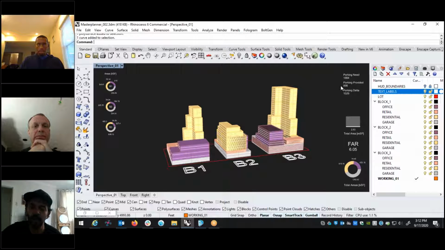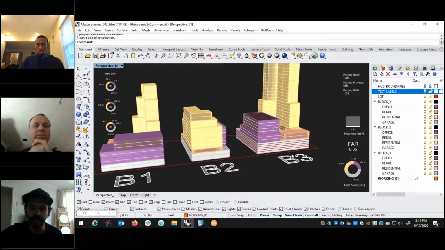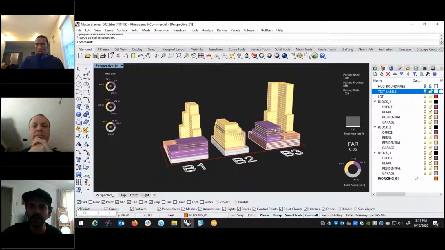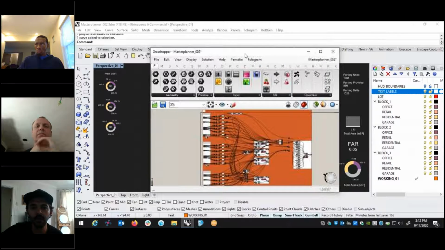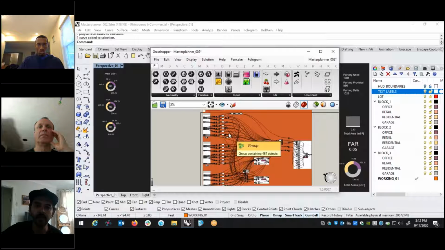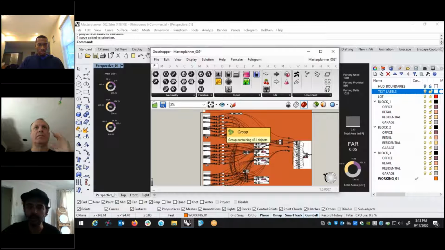So maybe it's a parking count, maybe it's a bike count, maybe it's something completely different that I'm not thinking of, something you're asked all the time to calculate, and you really just want to have those values on hand as you design freely. Please stop me at any time if you have any questions. Again, I'm going to try to go just through this script and fumble around just as if I haven't seen it in months, because honestly, I haven't. I didn't write anything for this course, and I didn't really do my homework on purpose.